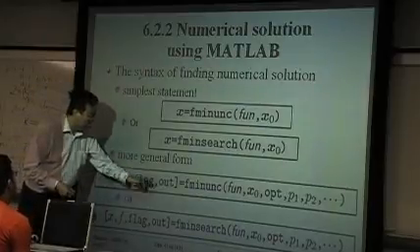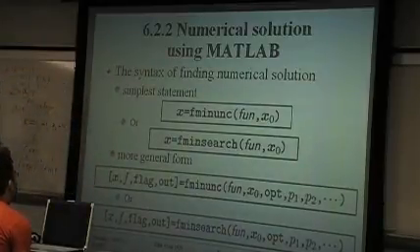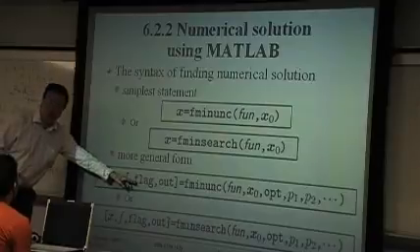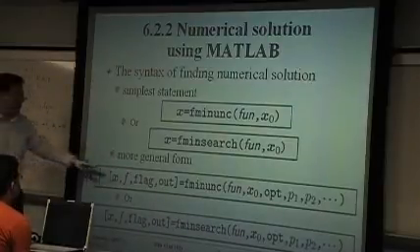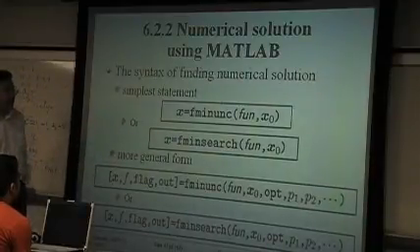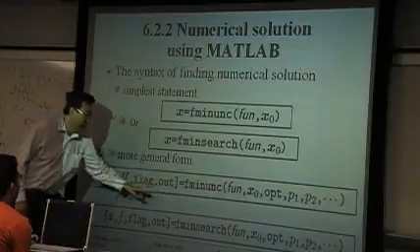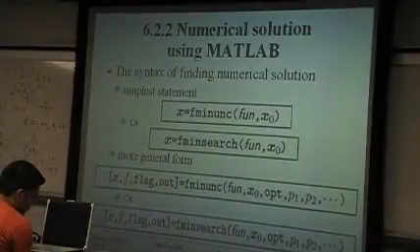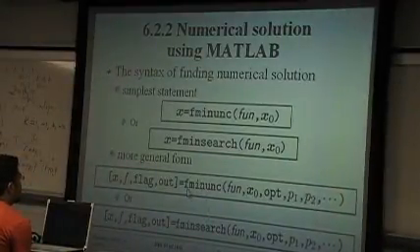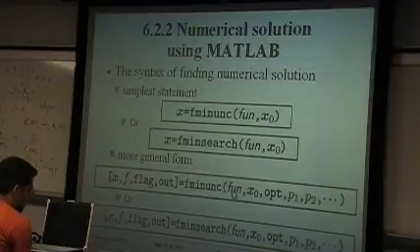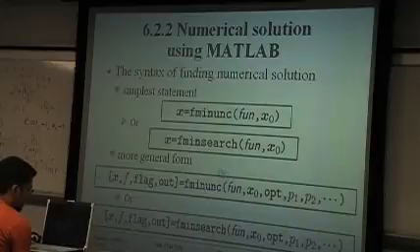And also we should obtain a flag. If the value of the flag is greater than 0, it means that the optimization is successful. Otherwise, it fails. So we can use this one to find more information about the optimization process. And also we can find other information. I will show this through examples. And the two functions can be called in the same way. One comes with Matlab, the other one comes with an extra toolbox, the Optimization Toolbox, but it is more efficient.